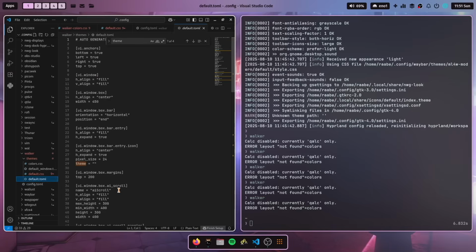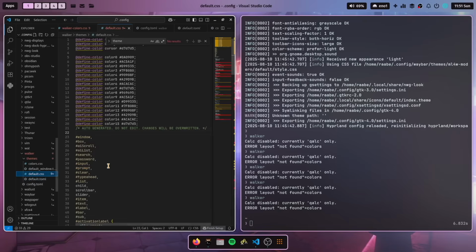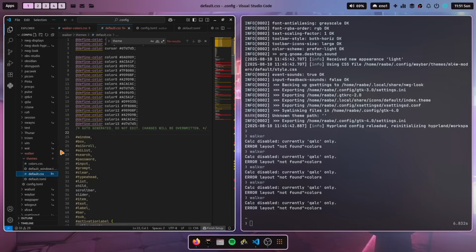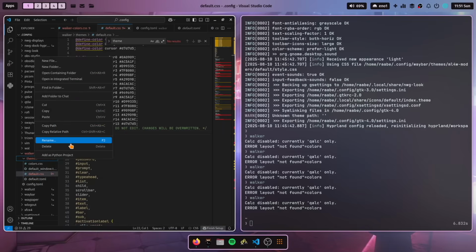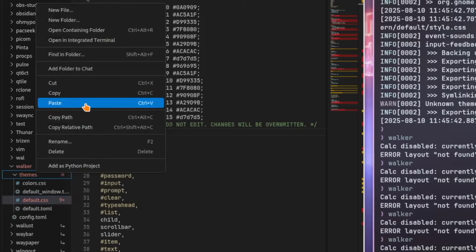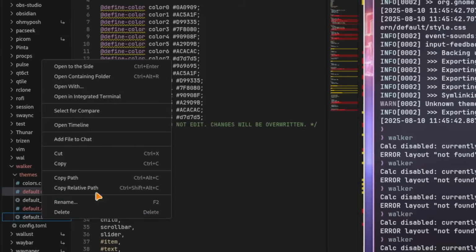The toml is the template, and the CSS file is the color theme and the layout theme. So we have to copy both, for example, here the default CSS and the default toml file.